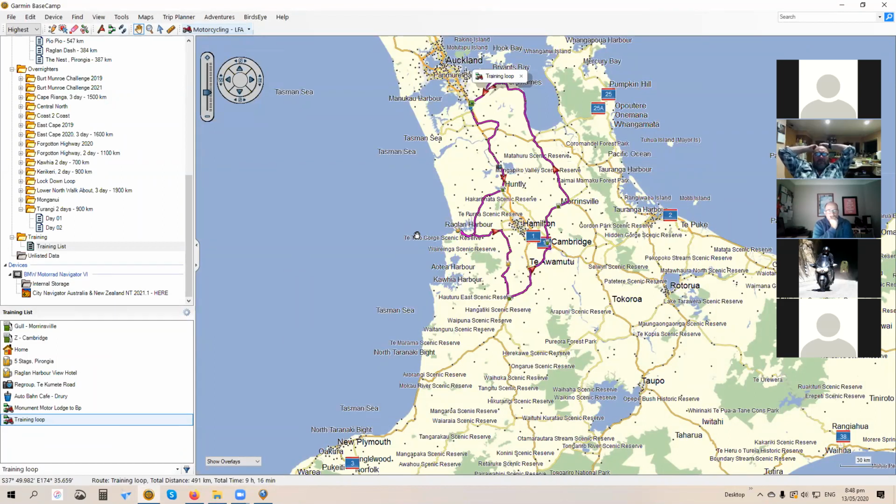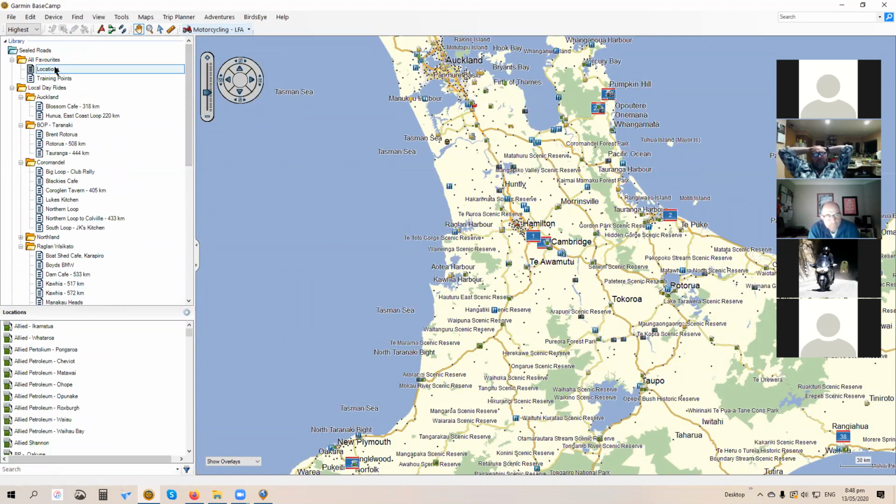To start with, I always thought, oh, this is a bit clunky, it's a bit crap, because I used to have 10,000 waypoints. I struggled to get the maps. It took a long time. But to be honest, just by creating one folder that says locations and using the points that you want to get to, and you don't even have to use those points.